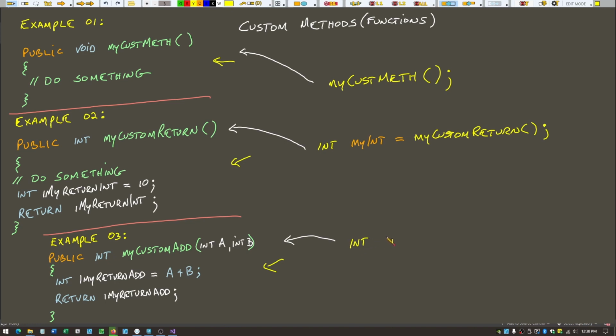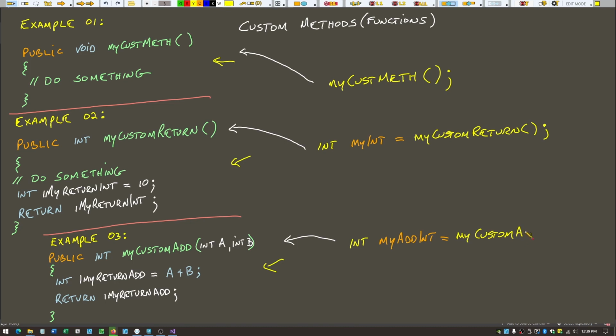And we can say here, let's give it another color, my add integer equals, and now we want to call that my custom add.